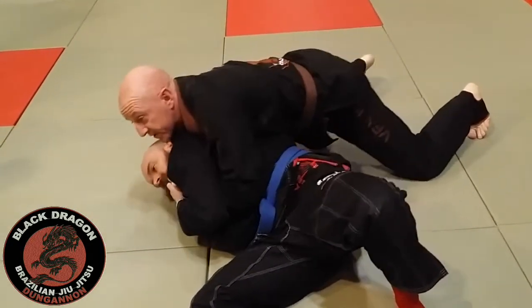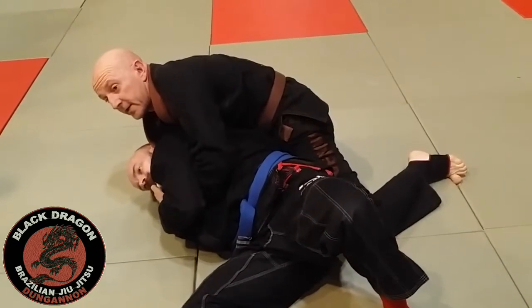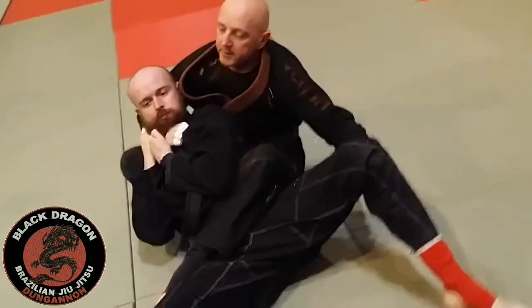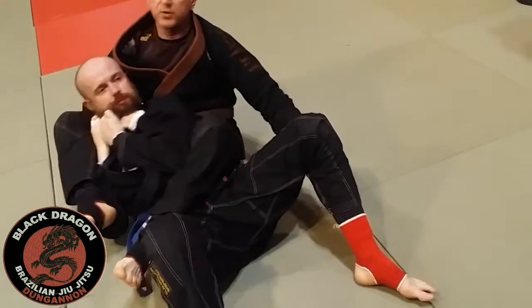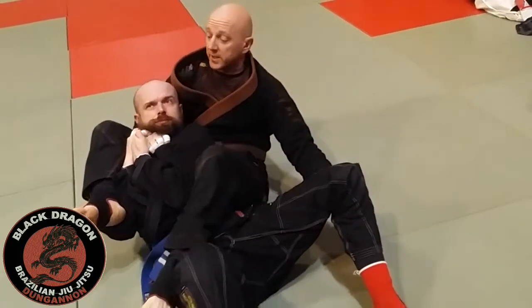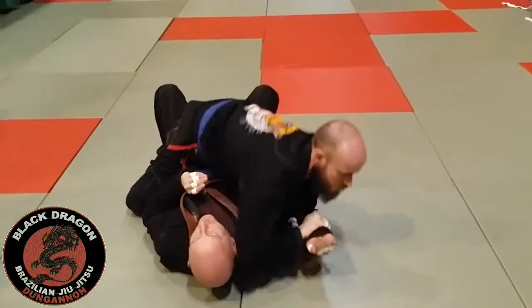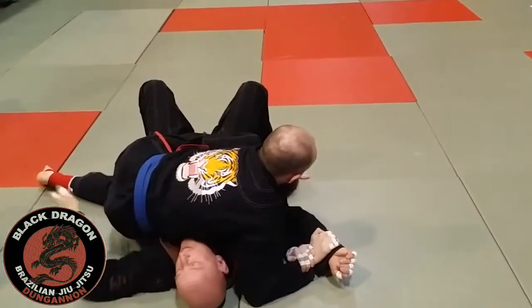Coming up, just drive it to the side, then turn it on. My knee slides behind his head and I sit on my hip. My left foot comes over, left hand goes to the lapel, and I roll across my hip. If he's already made that grip and doesn't change the angle, I'm not behind him perpendicular, but still in a good position. Recap: I first hit this Americana, I try the Heisman.